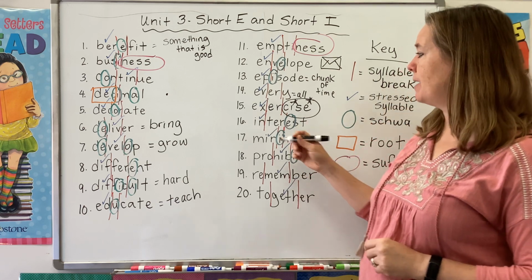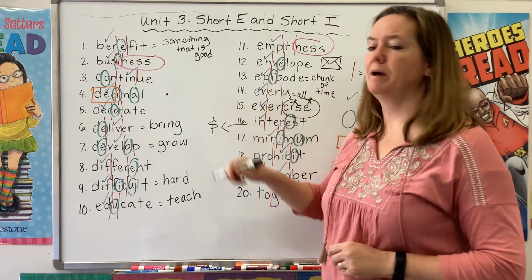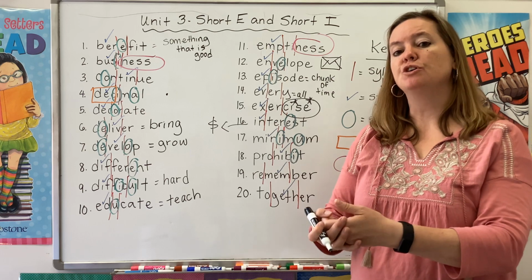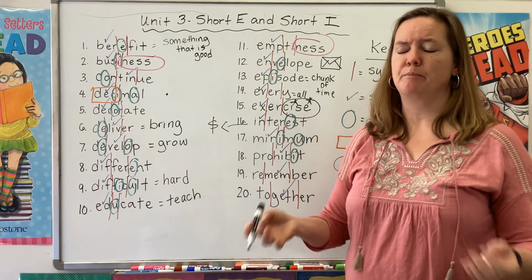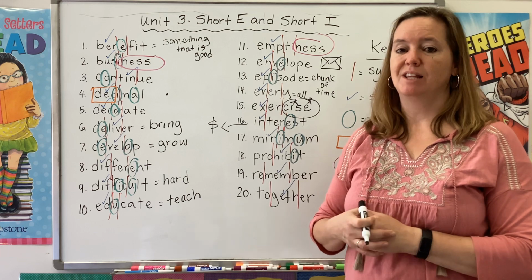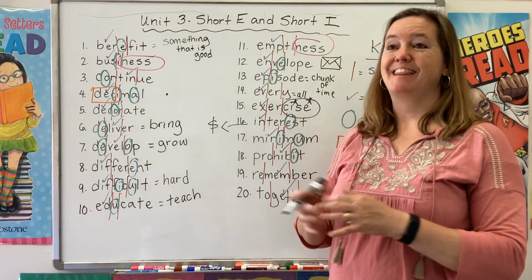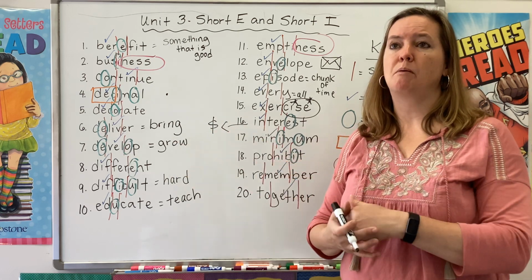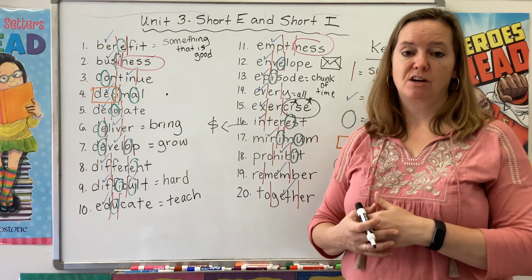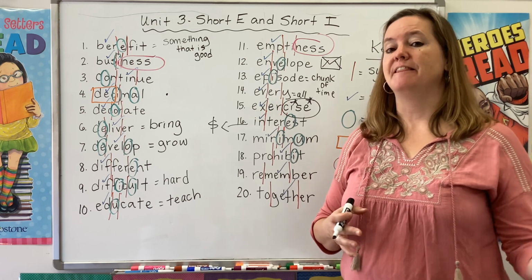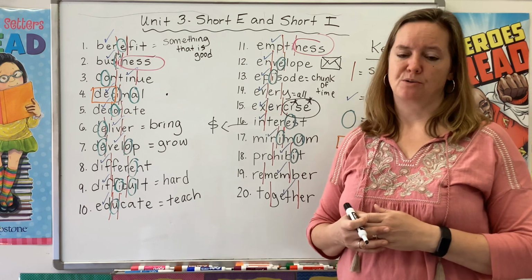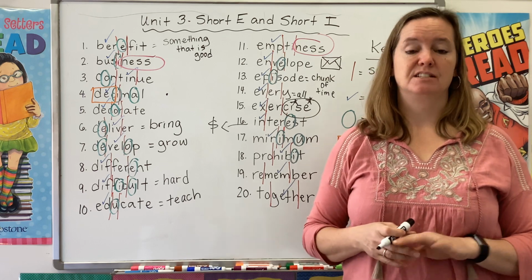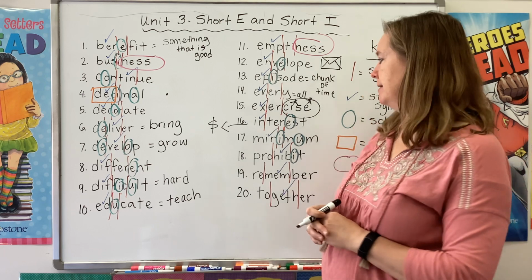But interest also has to do with money. If you put your savings into a savings account, you're going to earn a little bit of interest. So the bank actually pays you for letting them hold on to your money. That's the good kind of interest. The bad kind of interest would be if you borrow money from the bank through your credit card and you don't pay it back on time, they're going to start charging you interest, which means you're going to have to pay extra money. That's the kind of interest you try to avoid if you can.